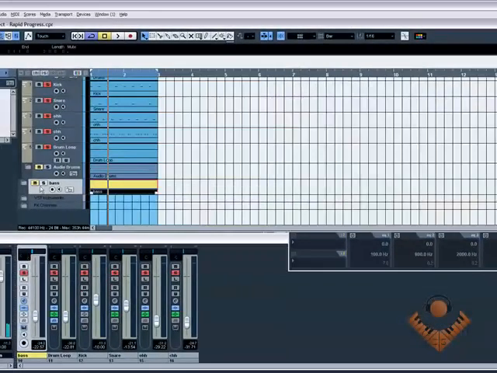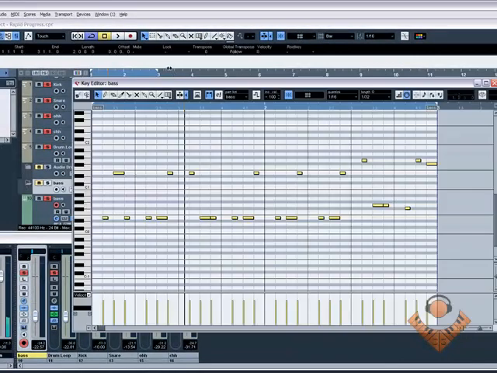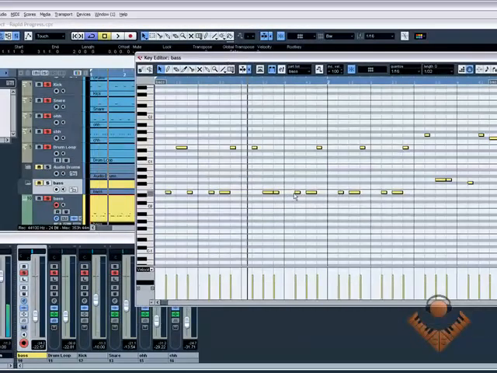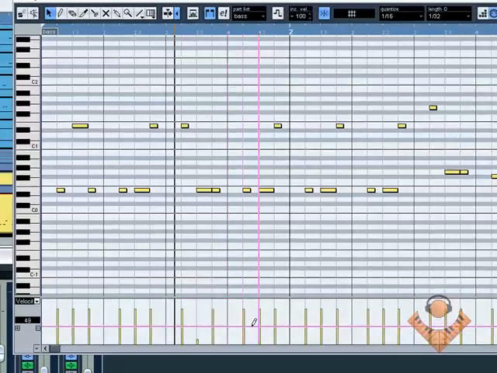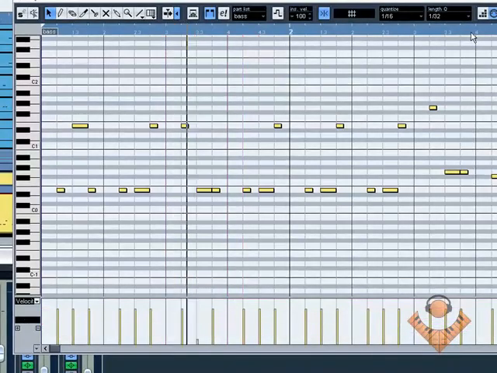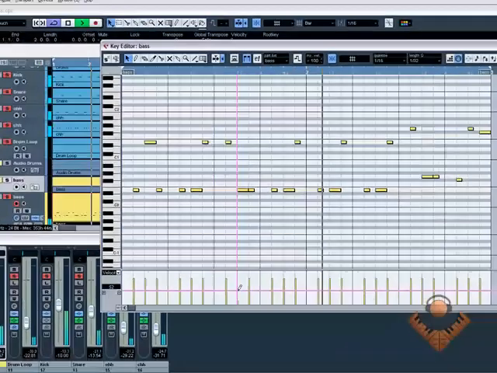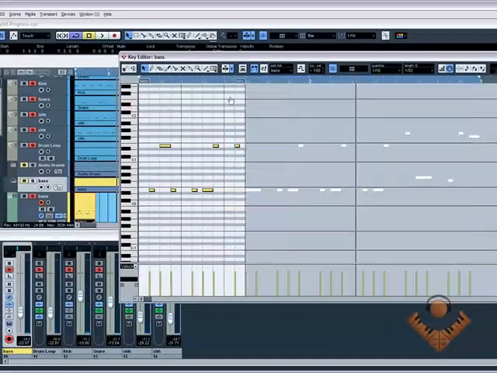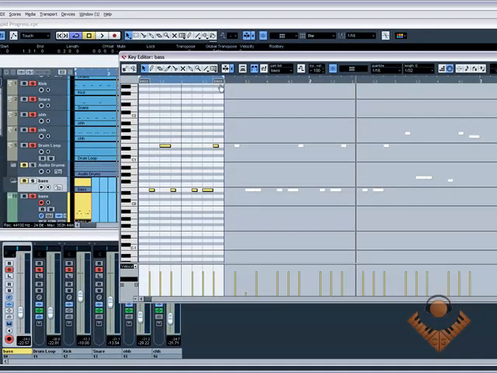Once we've done that, I showed you how to create a bass pattern. Very basic bass pattern. As you can see, there's no velocity information on here. You could use velocity changes to create different feels. And for instance, I could show you just on like a section like this.